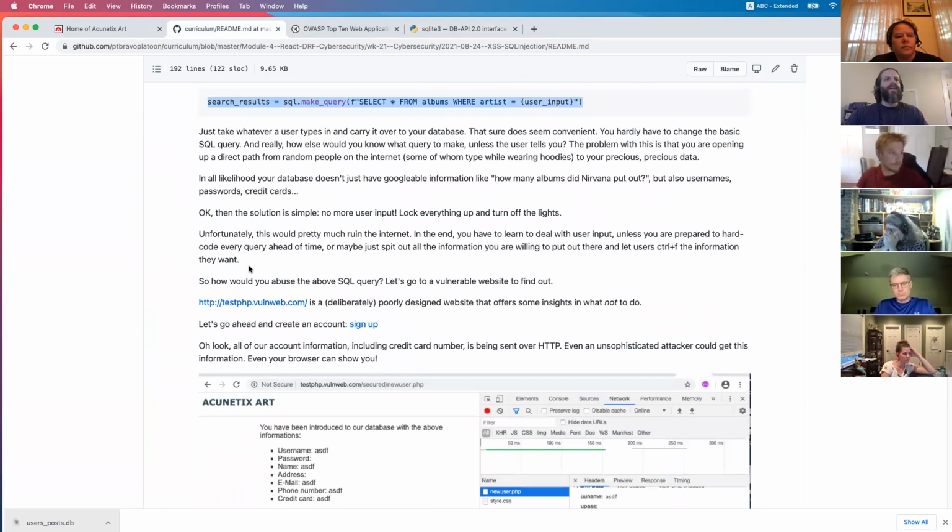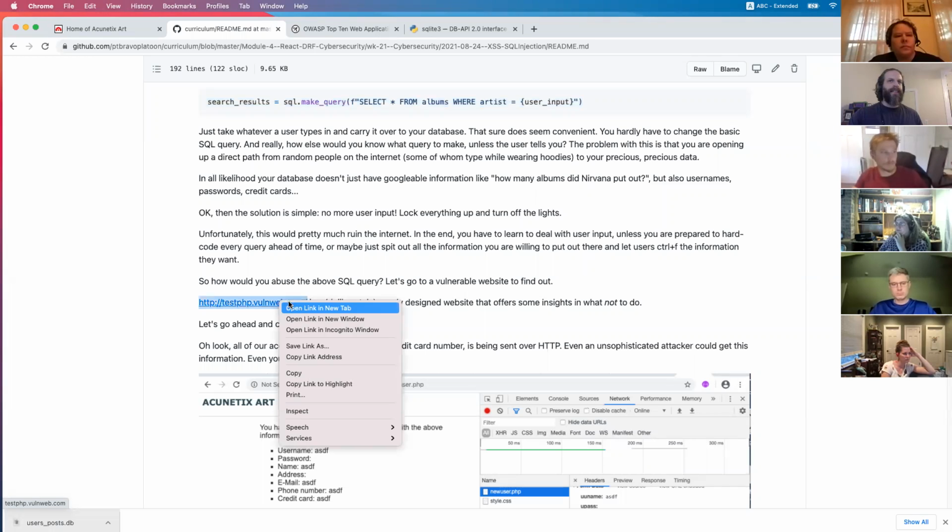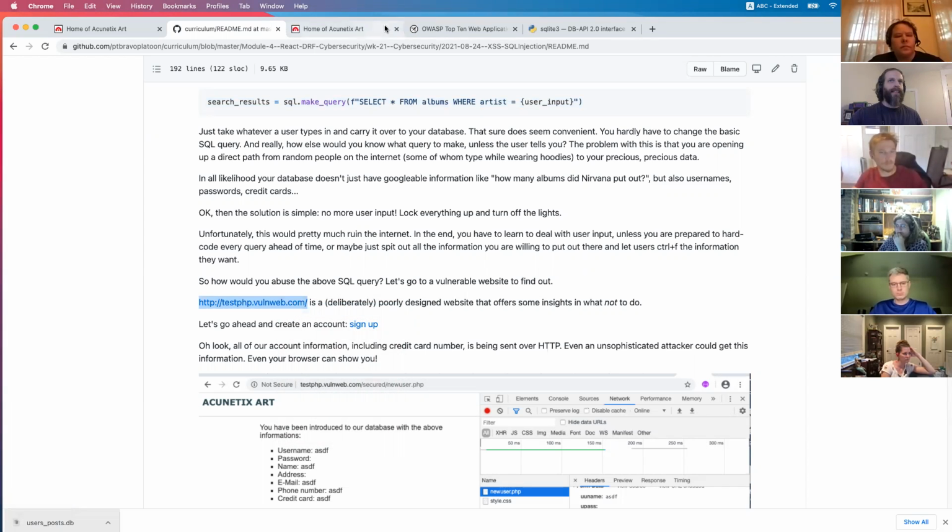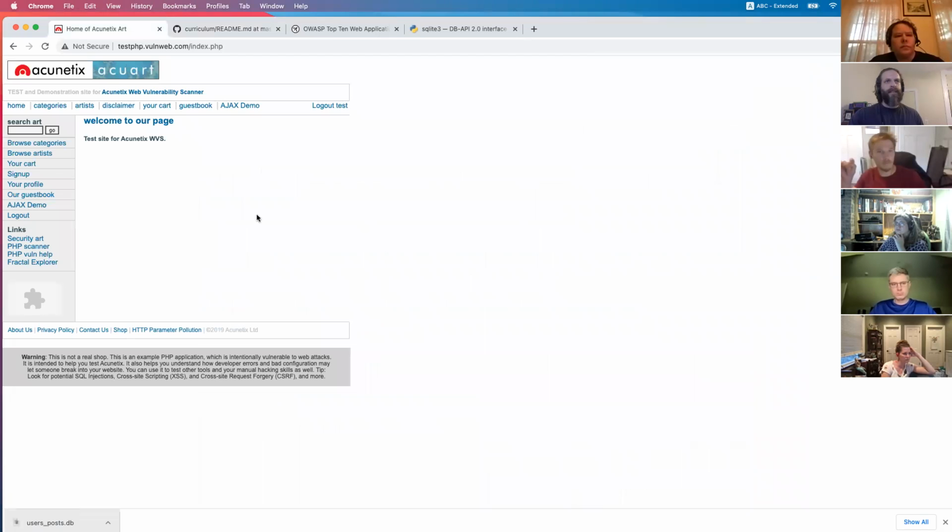All right, so there are a few of these. It's kind of like a toy. There are lots of automated services for checking for vulnerabilities in your website, and this particular one has a dummy site that you can practice on.